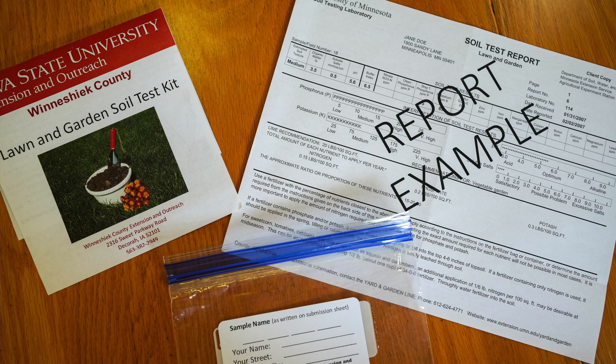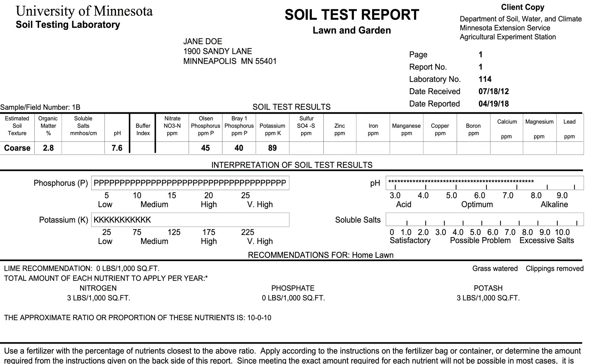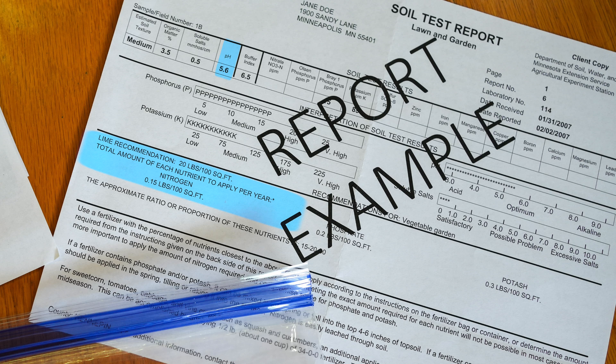Applying these four principles to the soils that you steward and experiencing the results is an ongoing process full of patience and good work. Over time, you will notice some beneficial changes to your garden. Observation is an excellent monitor for this. The next measurement, if you wish to get down to the nitty-gritty, is a soil test. Soil testing provides information about the pH level, or acidity, of the soil, as well as the amounts of certain nutrients contained in the soil — most notably nitrogen, phosphorus, and potassium, but also calcium, magnesium, and sulfur. Soil pH is rated on a scale from 1 to 14, with 7 being neutral. Most plants grow best in soil with a pH between 6 and 7, with 6.5 being ideal. If the pH is not within that range, an amendment such as lime may be recommended. If nutrient levels are lower than ideal, fertilizers or compost may be recommended.